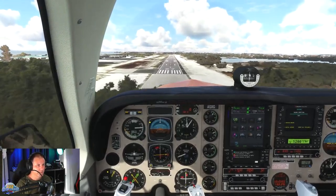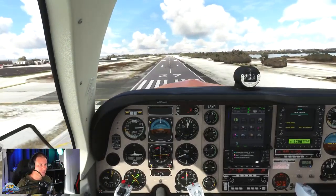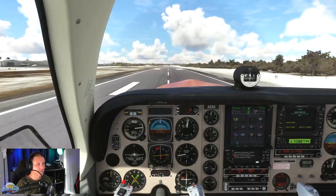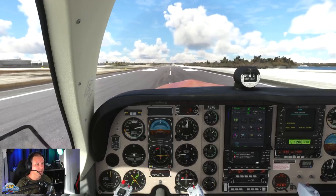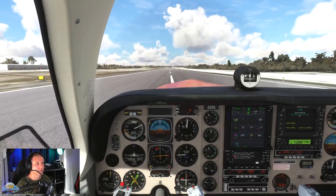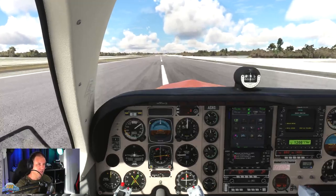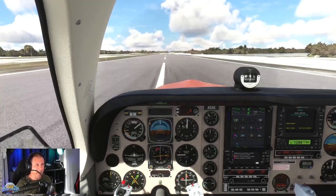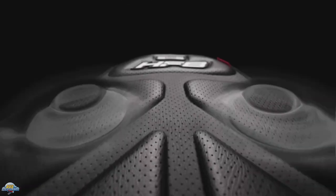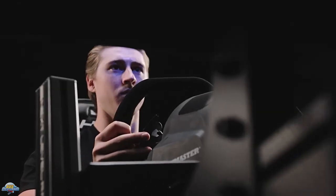There we go. Come in for a landing on this nice, calm, clear day. Feeling all the vibrations. There we go. Flaring, holding off, holding off, holding off. There we go. And now the ground effects come in, which I've got set to the pads at the lower part of the legs, and you can really feel it all come in at the same time.